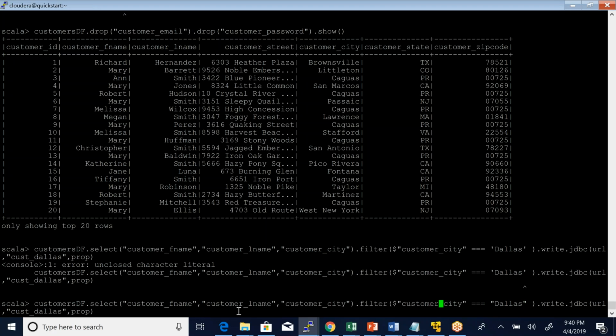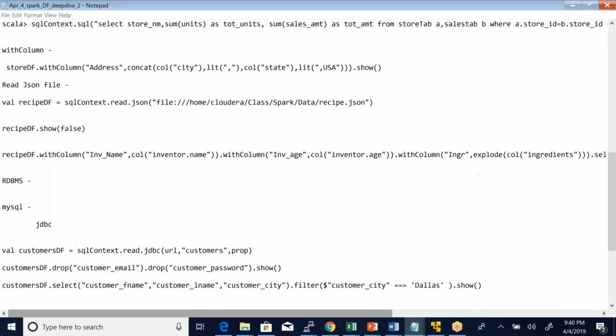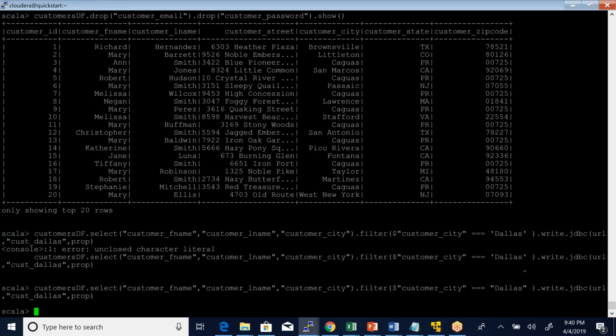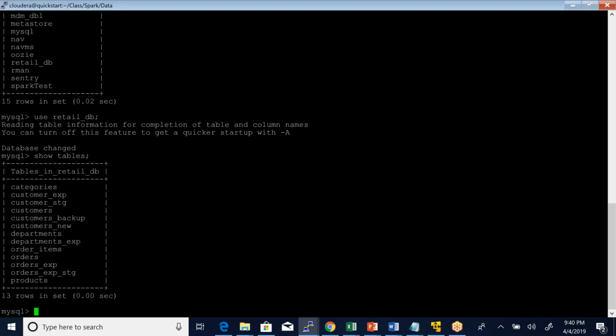The customers data frame, and that selects only 4 columns. Filter only the Dallas ones and write it back to a table in MySQL. Write.jdbc takes the URL, the name of the table you want to create, and prop, which contains your user ID and password. That should create the MySQL table. Okay, that's fine. Let's go to MySQL just to see. So, tables.